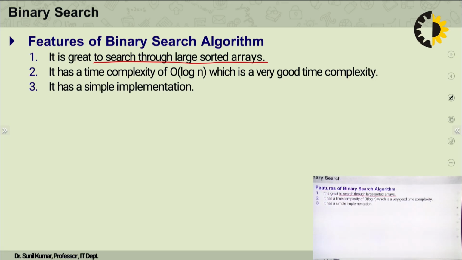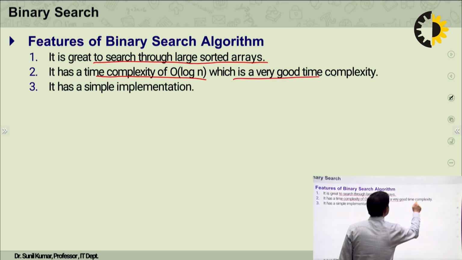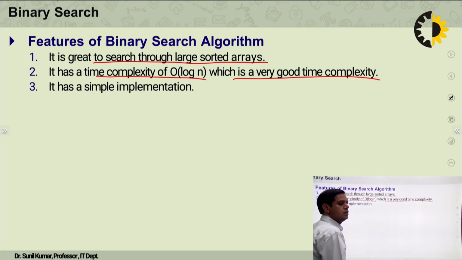So that is best as compared to linear search. If we talk in terms of time complexity, its time complexity is order of log n. That is very good, and that's the reason it is always recommended, and it is efficient as compared to linear search. And in terms of implementation, it is a very simple technique, with very simple implementation.